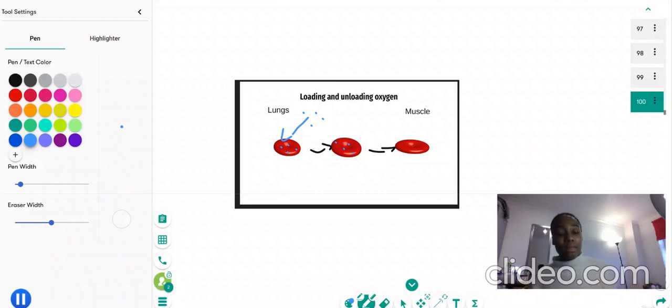And so what happens here is that hemoglobin can then dissociate from these oxygen molecules, allowing our cells to use it instead. And that's what we call the unloading or dissociating of oxygen, essentially, when hemoglobin unloads its oxygen to our body cells. And so this is a very brief diagram of how loading and unloading oxygen in our red blood cells works with the help of hemoglobin.